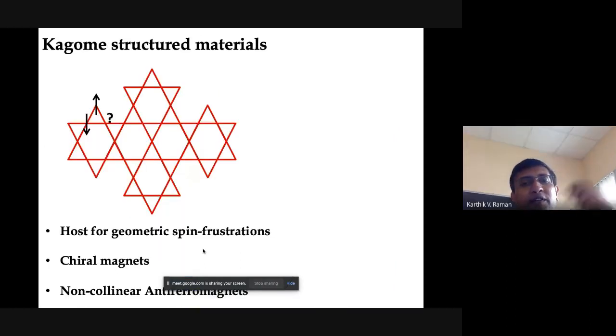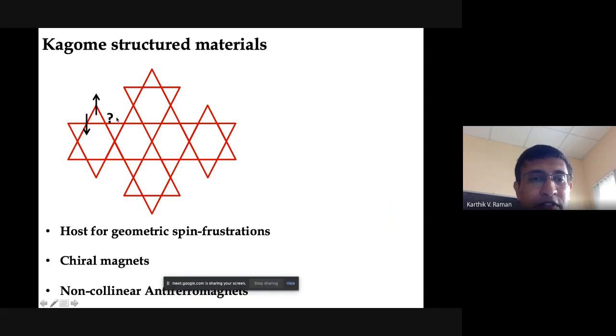Now, kagome materials are very interesting materials because these are essentially nothing but lattice structures consisting of triangular and hexagonal units, as you can see. And these are primarily spin systems which are very frustrated. If I associate an antiferromagnetic exchange between the neighboring atoms, these two know how they must align, but the third one really doesn't know how to align. And therefore, in that sense, they are geometrically frustrated.